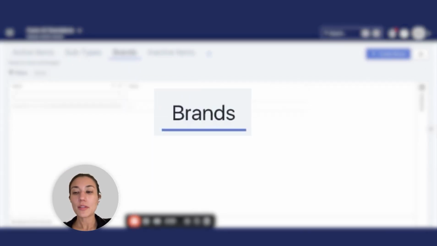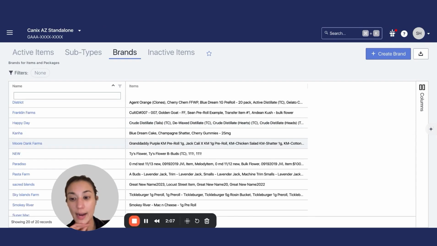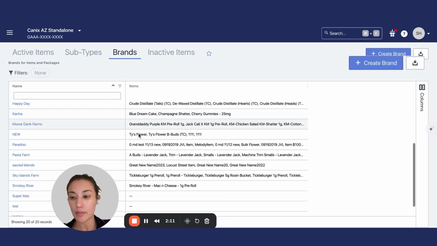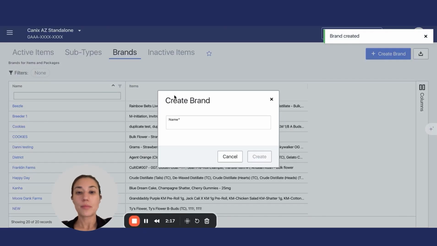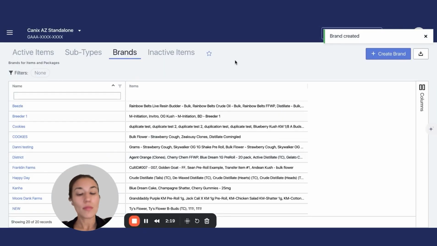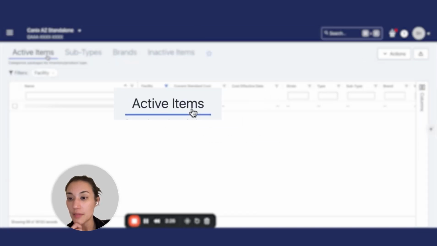Awesome. Brand works really similarly. So if you want to assign brands to different items so that you could separate one brand's item from another one, you can do that in here. We can say create brand, and we might want to say Wild or Wanna. Whatever brands you're selling for, or selling out of your own inventory, you can denote in here.